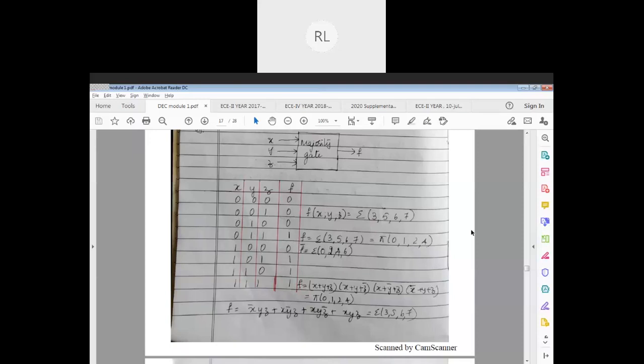Students, I want you to respond, be active. Yes. Is the truth table clear? Yes, sir. Fine. So we are taking function f equal to 1 when we have more ones in the combination x, y, and z. Next, now we will go with our equation. So f is a function of x, y, z equal to summation. Now when I say summation, what does it mean? Does it mean min term or max term?